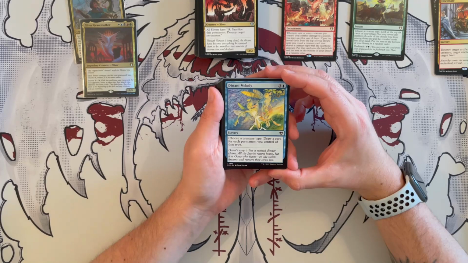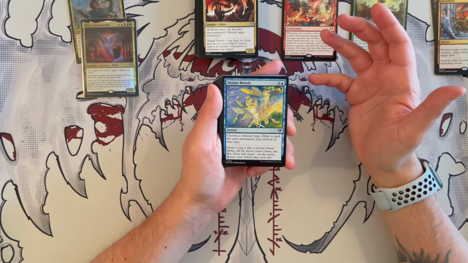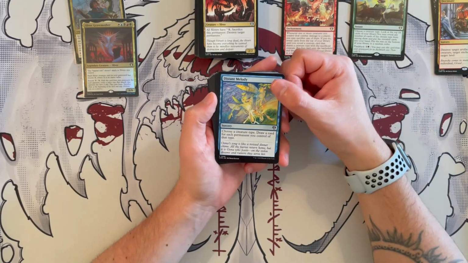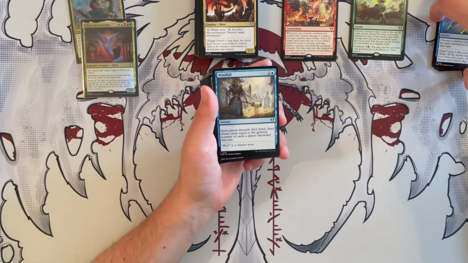Then we start looking at other ways to get through your deck. You have Distant Melody. You choose a creature type. You draw a card for each permanent you control of that type, and it costs 4. Again, in the theme of the Titan of Jar and all the other cards, be careful of how many cards you're going to draw and if you can play them all.